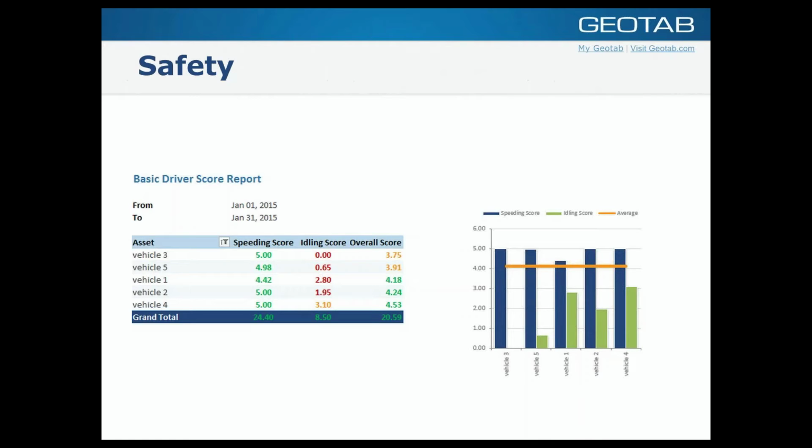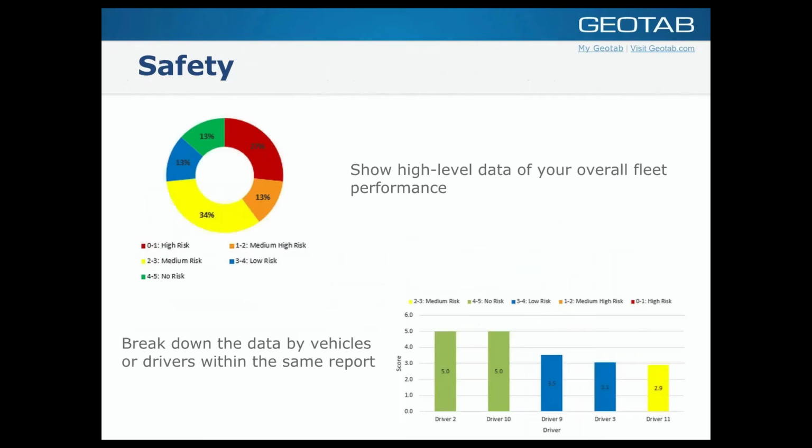It's pretty simple. We've turned it into 5 because we found out of 100 some fleets didn't like it, but it's very easily flexible. So it doesn't have to be out of 5, it can be out of 25, it can be out of 50. You can do whatever you like. So basically what we've done here is here's all the vehicles, here's their speed score, here's their idle score, but then we've got a line for their average fleet score. So where do they fall in comparison to the rest of the fleet? So it's really nice to show that information, and then we can start to be proactive and reach out to those outliers and find out what's going on and how we can help change their behavior.